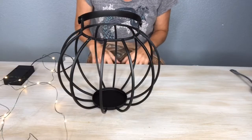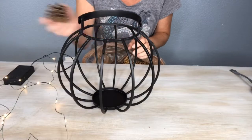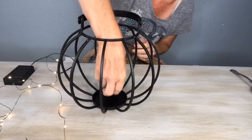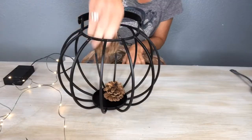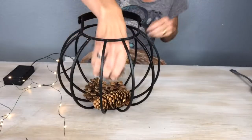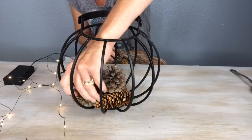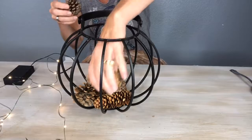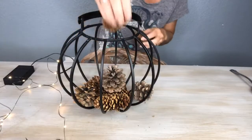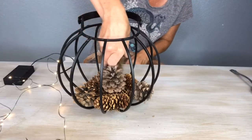Now, depending upon what your space looks like in here and the size you can find, we're gonna mess around with pine cones. So some of these pine cones will fall through here. So if you have big pine cones, you might want to pick bigger ones for this, but you're gonna go in and you're gonna place your pine cones inside here, layering them around however you want. And you'd fill it up. I just grabbed a few to bring in our house to put in here.